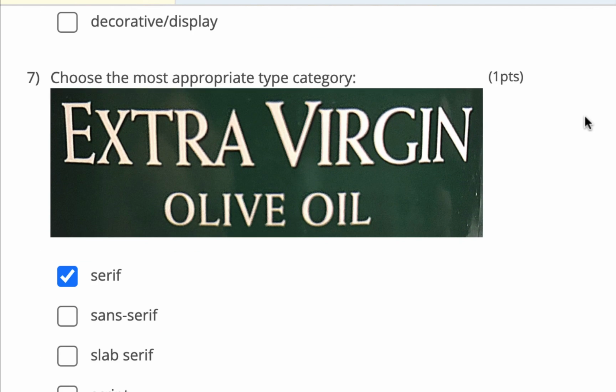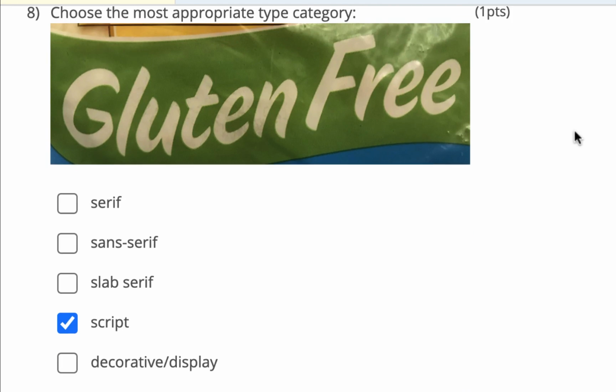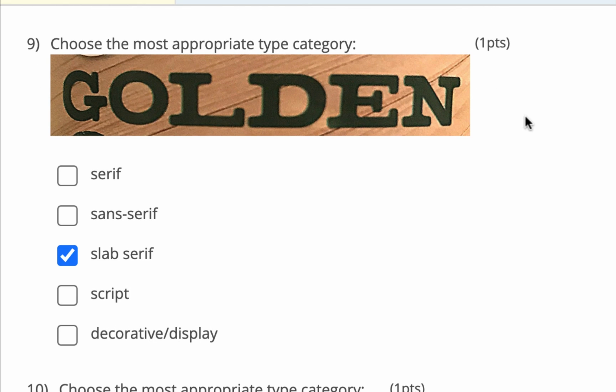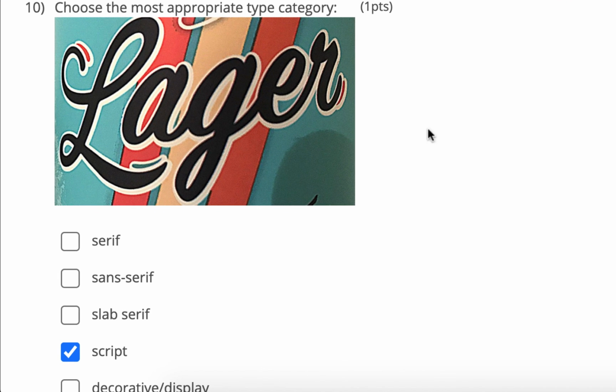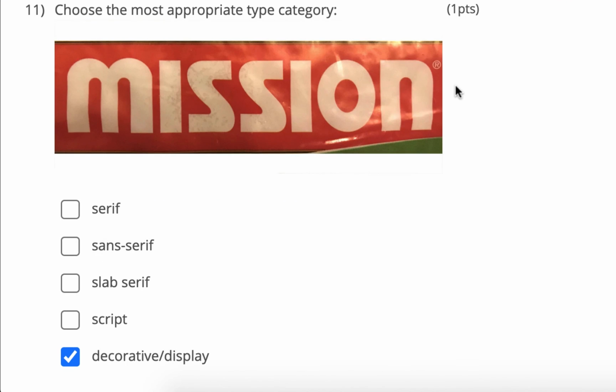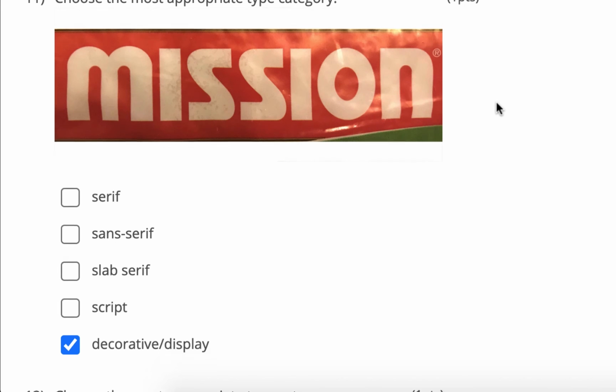This one, pretty much straight serif. This one, script, very casual kind of script, a brushy kind of script. This one, I was going for slab serif, kind of hard to see, but it's a slab serif. This one is a script, again, based on its style and the letter forms, and it connects. This one is decorative based on the stylizing of it. It can't really be used for body copy or anything like that. It's very special for this kind of use. You wouldn't see this in anything else. You wouldn't see this on a stop sign or anything like that. So this would be pretty much decorative.